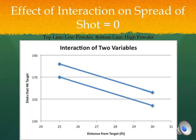The interaction between the two design variables ended up being zero. This concludes that the variables are separate and that there is no combination that will net a larger result. As you can see, their slopes are equal and the lines do not intersect. This means that they have no influence on each other.